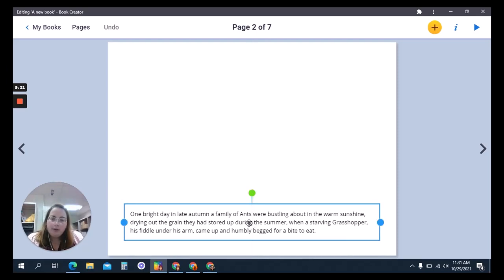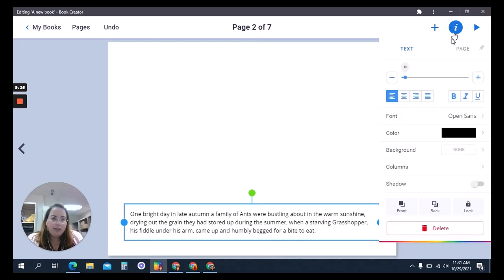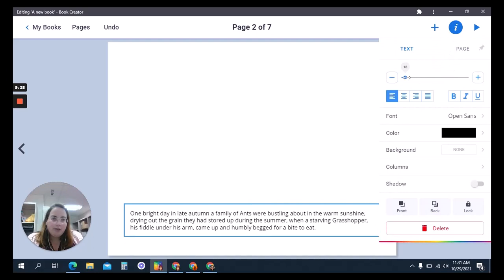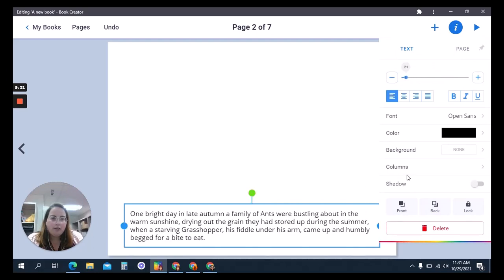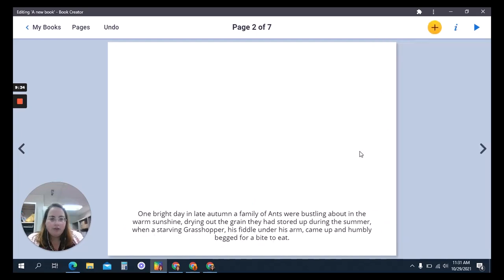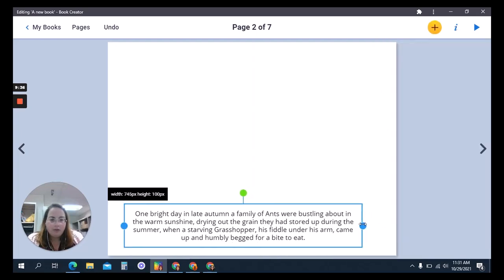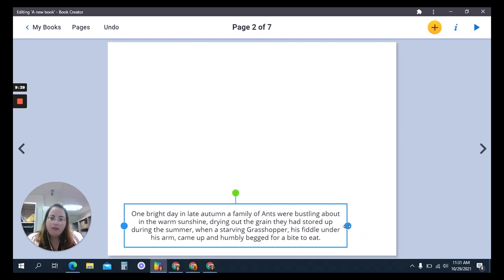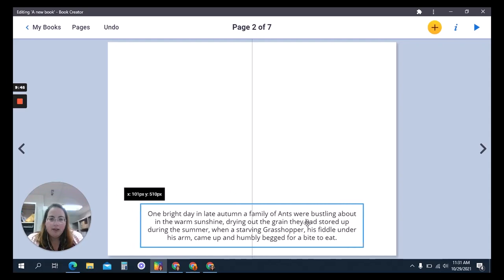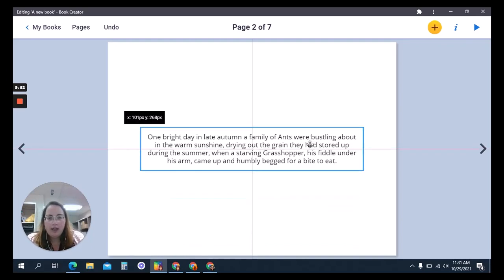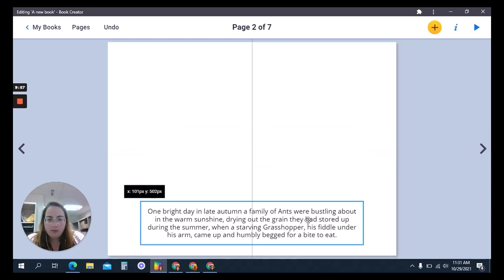So I decided to put the text on the bottom. I'm going to just click on the text once, go to my eye. It's an 18. I think I'm just going to increase this font size just a little bit. And I'm also going to center justify it as well. So I think I just want that text box to look just a little bit more together. And you'll notice that when I move around that text box, I see that red line. That tells me that that's the center of the page. And it's going to do that for the horizontal and vertical line.